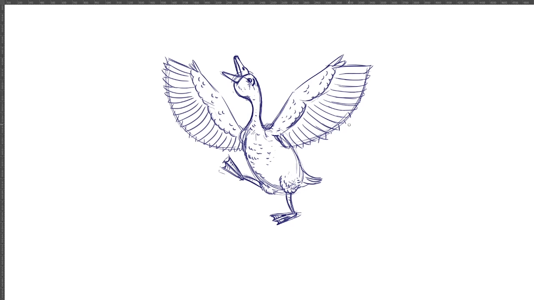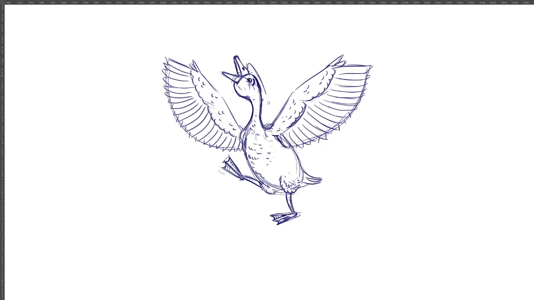But obviously, this goose is going to a fancy dress party. So now is a chance for us to dress our goose up. Now, this is very exciting and you can do whatever you want. There's no limits for the ideas you can come up with. But I think what I might do for this one is I actually might dress my goose up as the Cat in the Hat from Dr. Seuss. So I'm just going to draw in the under section of my hat here.